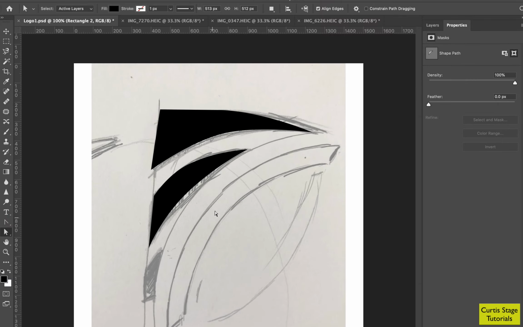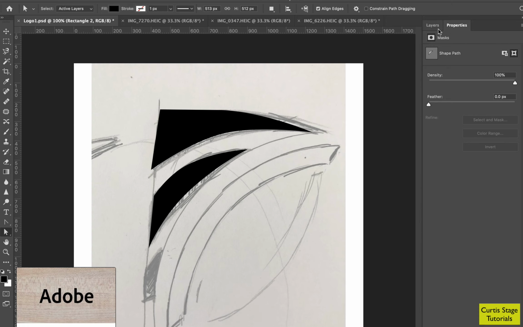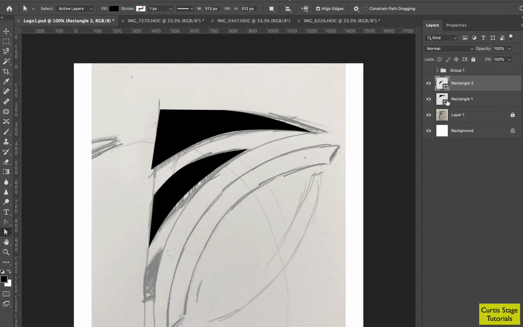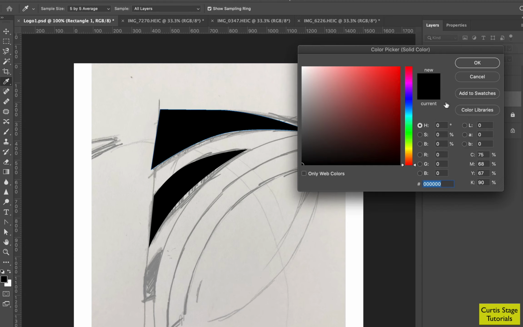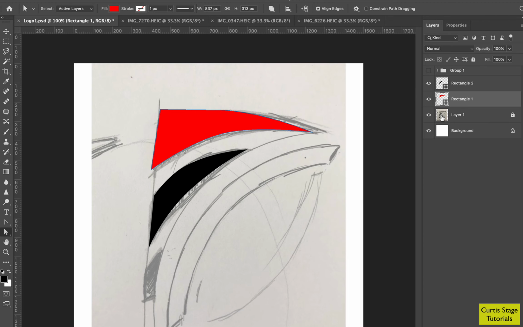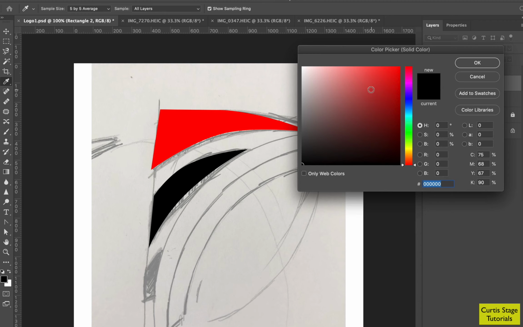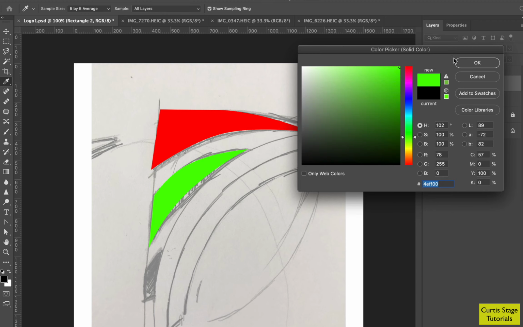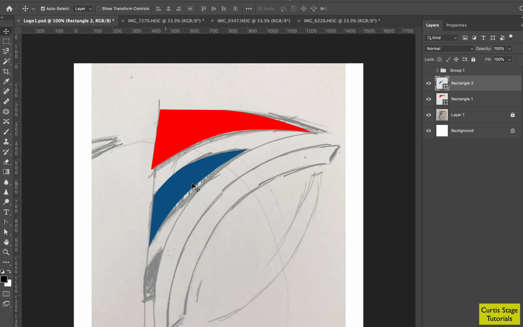Very nice. So you can do it like this too. Some people like using that rectangle tool and just creating live shapes. On the layer, notice it has a little live shape thing right here. And I can, of course, go and change the fill color on all these. So I can say, hey, I want one red, and I want that one black, green, I don't know, black, blue, whatever, dark blue. I can now use my arrow tool because these are separate layers, and I can just move them up into place, move them wherever I want.